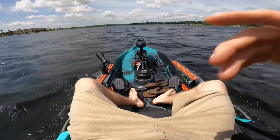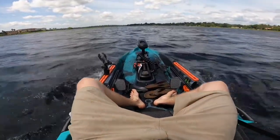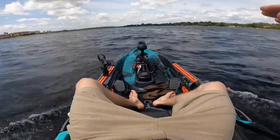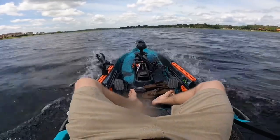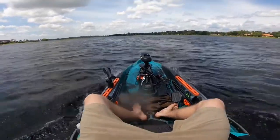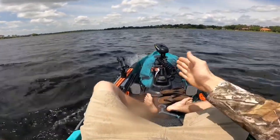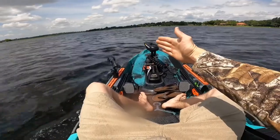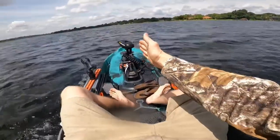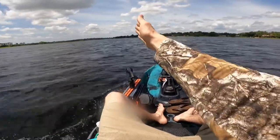It's going to continually correct my course to head towards that dock. This is an awesome feature because right now I'm using frogs. I don't want to use frogs anymore. It's super windy. I want to change to more of a deeper water lure, maybe like a rattle trap or a spinnerbait or something like that, or maybe even a worm. This gives me the time to rig up my gear while it's continually facing this. Now my back end may be turning just a little bit here and there, but it'll always get me towards that dock.